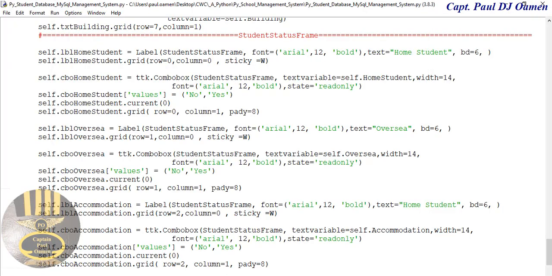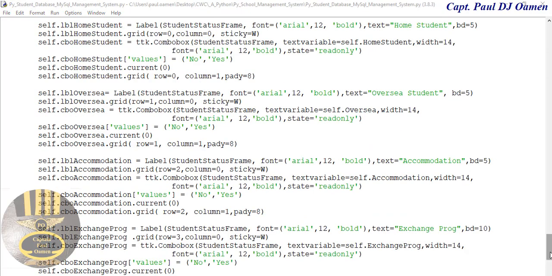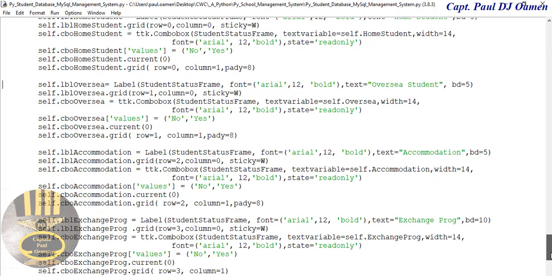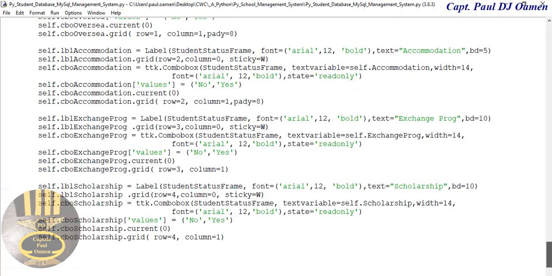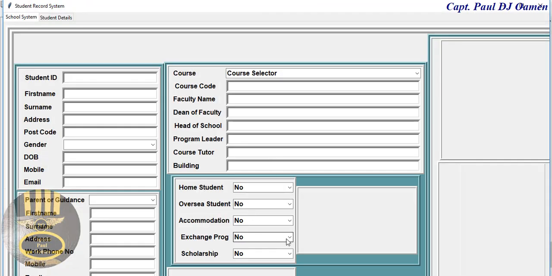So let's speed up the others, and the same thing will be here for the different courses. Close that. Close this. I'm going to speed that up now. Yeah, guys, I've actually sped that up. So take a good look at it. Okay, let's run it and see how that's going to look. There we go. Alright, so that is fine.